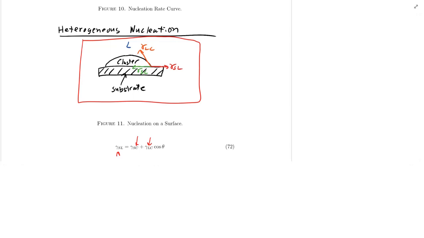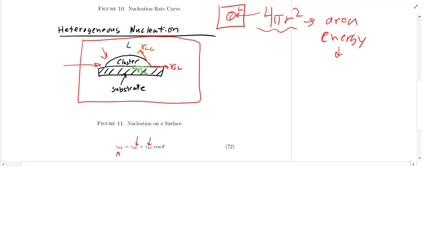So the important thing to kind of note here, why is heterogeneous nucleation, why does it lower the activation energy? Why is it easier for this type of nucleation versus homogeneous where you're just nucleating kind of in a vacuum? How much surface area are we creating here versus what we're creating here? How much liquid solid interface? So like here's my liquid, here's my solid, here's my kind of solid cluster, and here's my liquid, which has large surface area. This is a sphere, this has 4 pi r squared.